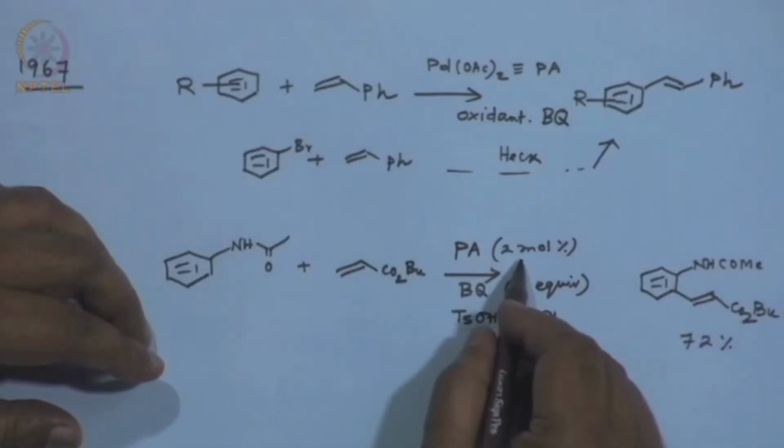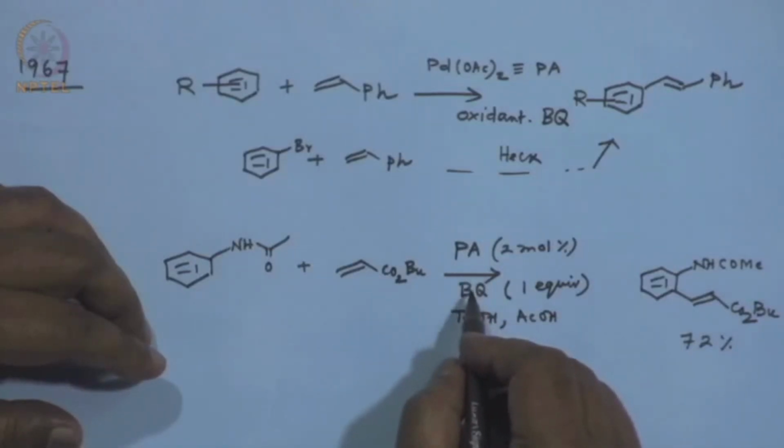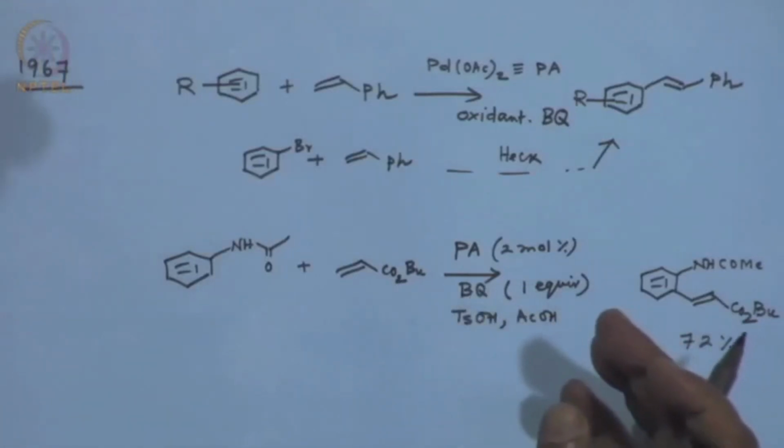And then what else? You do not require a metalloid like boron in Suzuki, or zinc, magnesium, lithium. You do not need anything, and the palladium, although it is very expensive, you require only 2 mole percent. The only disadvantage is benzoquinone. Benzoquinone is quite expensive, and on a large scale it is not a welcome reagent. You will see some more reactions where oxygen is the terminal oxidant. Those reactions are very good, and should be classified as green reactions.